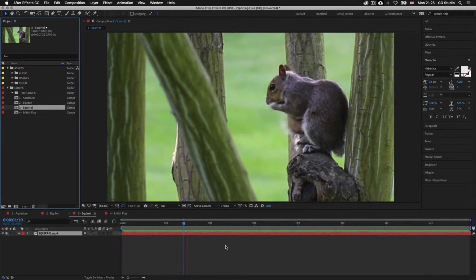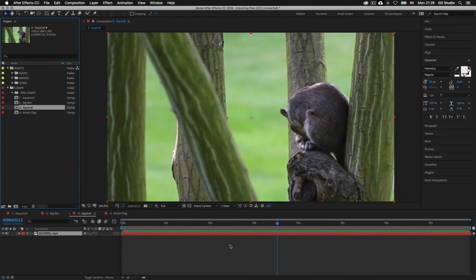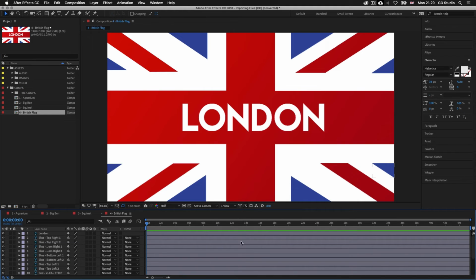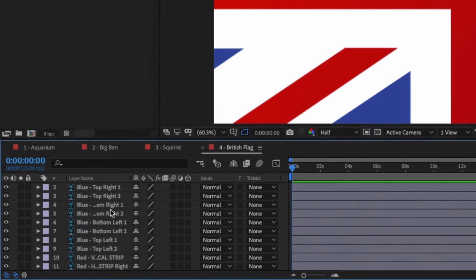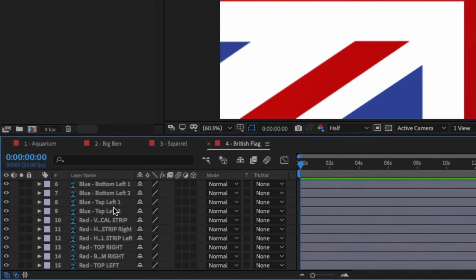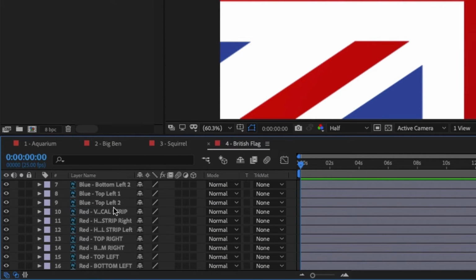like this and edited. So now I want to draw your attention to the fourth composition in my comps folder called British Flag. And I'll just double click on this to open it. So this is a composition with artwork depicting a British flag. Now, if we carefully look at the timeline panel, we can see quite a few layers here making up this image above. This time, each layer has an Adobe Photoshop icon next to them. This is suggesting these are Adobe Photoshop files.